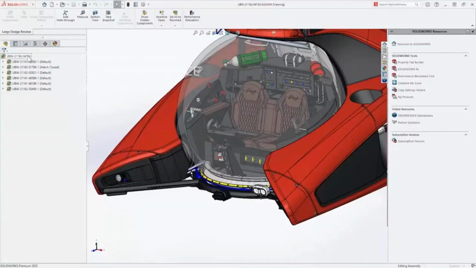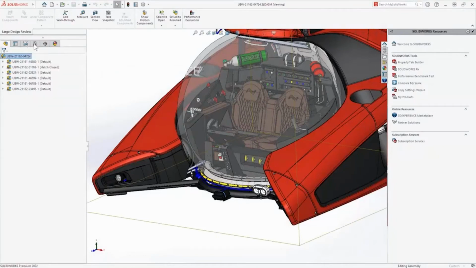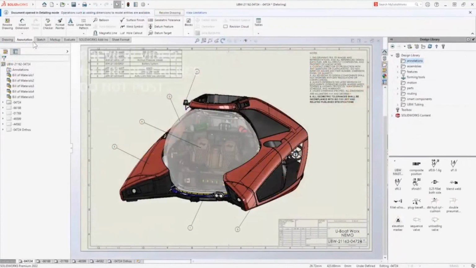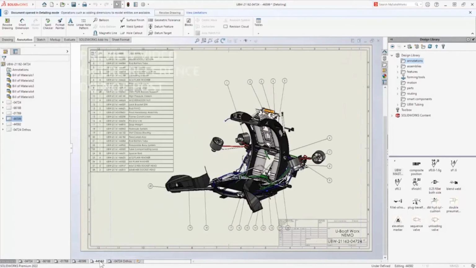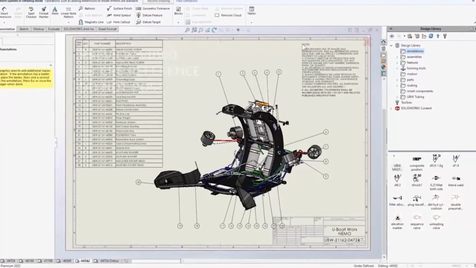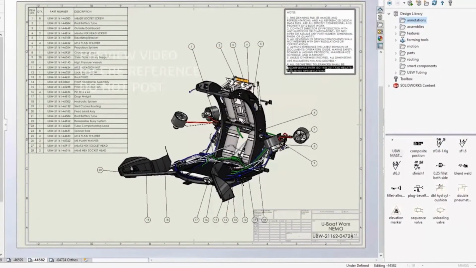Companies like U-Boat Works need to build it right the first time. That means clearly communicating through SOLIDWORKS drawings, and sometimes these files are huge. For 3 years, detailing mode has been evolving. You can even open the largest prints in just seconds and work on them without the overhead of loading any parts or assemblies, or even having them on your machine.